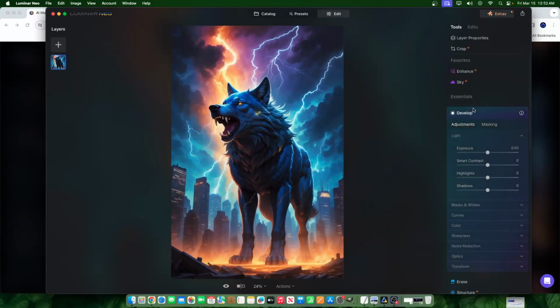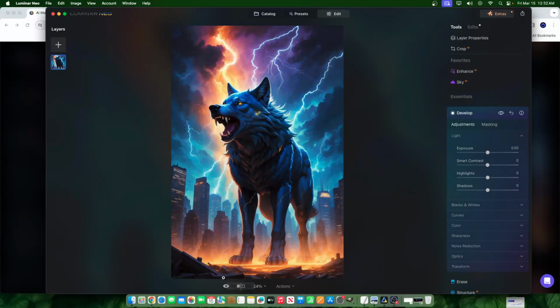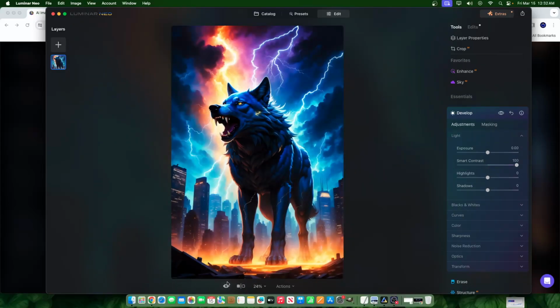I have here this develop button, and this is typically the very first change that I'll do, where I'll scroll this way and see what is the effect taking place. Immediately I like what I'm seeing. This is a regular smart contrast with nothing on. This is the original image, literally. And if I drag this all the way to the right-hand side, you can see there's a critical difference. Once again, I like to point out what these critical differences are.